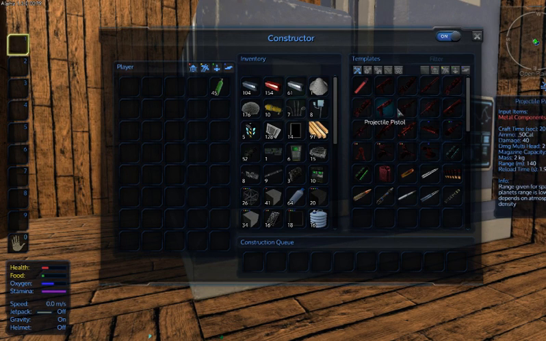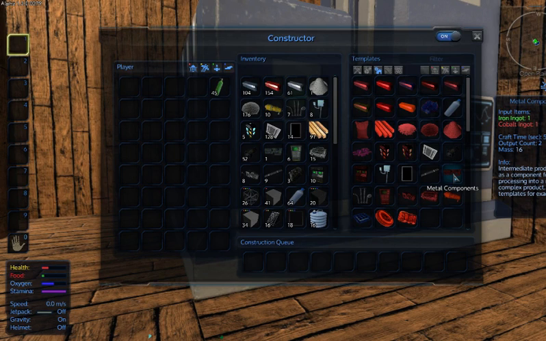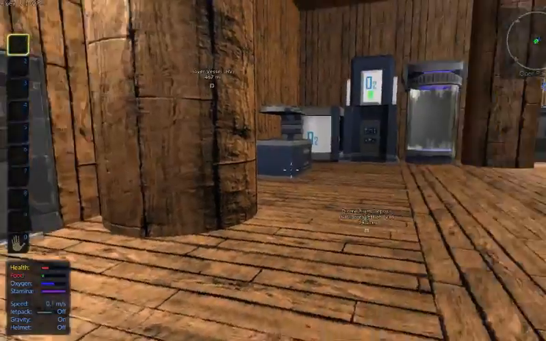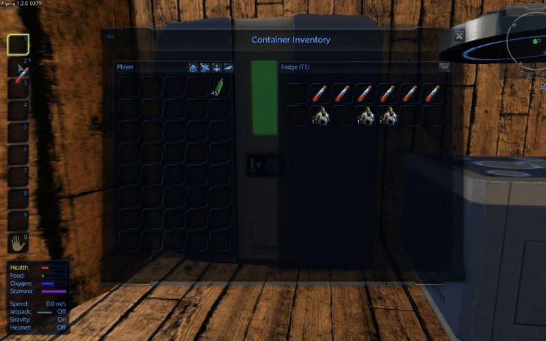So where's the T2 pistol? Right, okay. T2 pistol is metal components 5. Metal components, cobalt ingot. We've got no cobalt ingots, so that's going to be a bit difficult to go and get. We're out of food as well, so we're going to have to start off with the basics and say, right, okay, we are going to need some food. Luckily, we've got some food here.